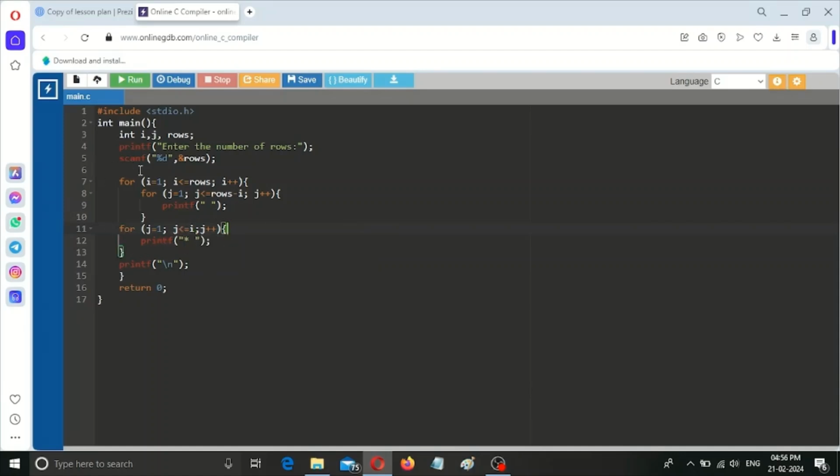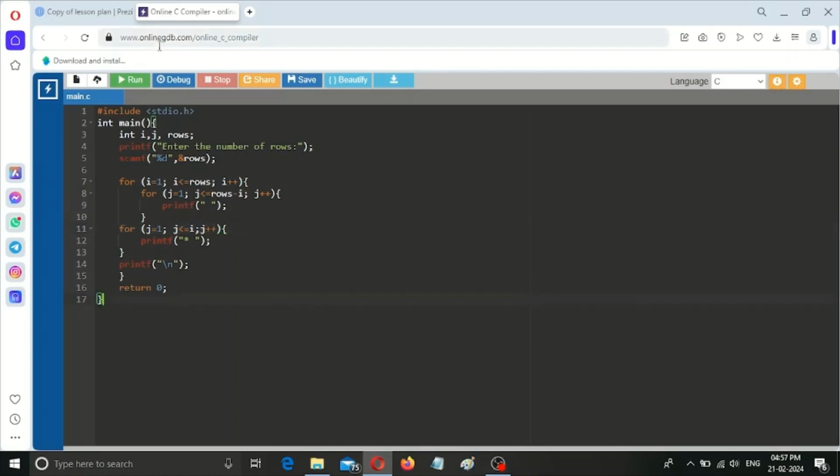Again it comes to this for loop. That means it comes to the second row. The first row has been done. In the first row the spaces and stars have been printed. Then for the second row it has to print the spaces and stars, right, to make it a triangle. Then it again comes to this for loop, and again the spaces are printed, and if the condition is true, the star is printed. This is how it works.